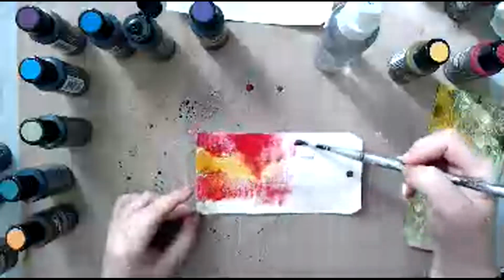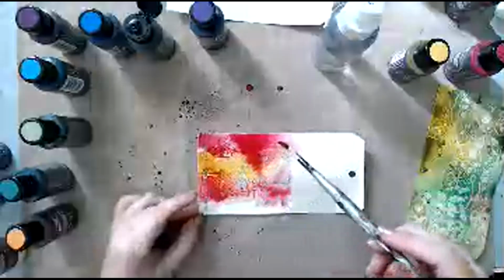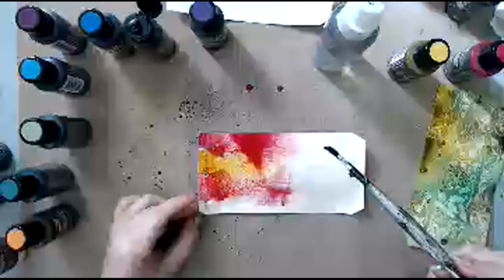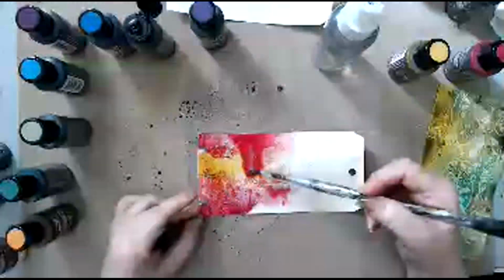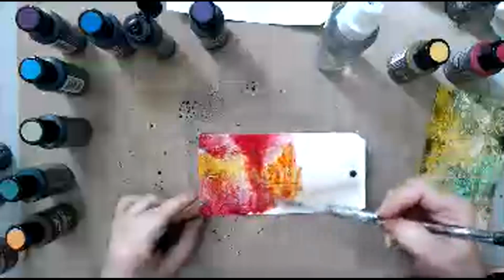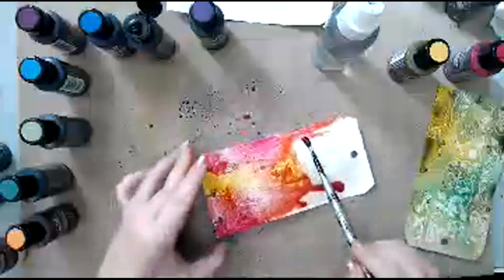Now, Susan is asking if the thicker impasto paints work better on black. They actually work better on anything. They give you the same effect both on black and on white because they're so thick you barely see the background. The reason why these are not working on black is because they're very translucent. The impasto paints, which are heavy body paints, are so heavy that they actually give a full coverage. Well, this is not doing that. So this is why it's not working on black.